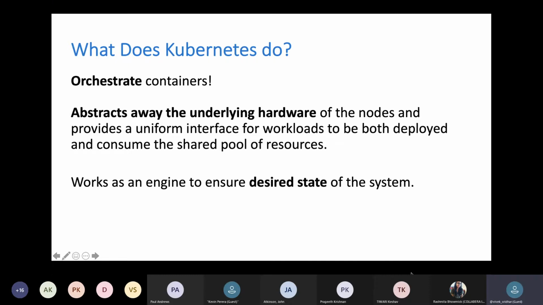Kubernetes has its own primitive way of doing it, like horizontal pod autoscalers and other things.